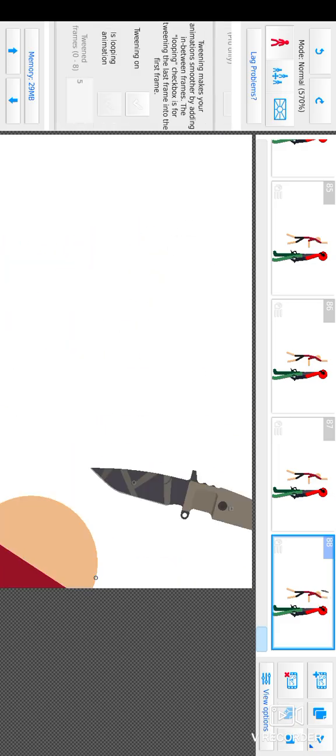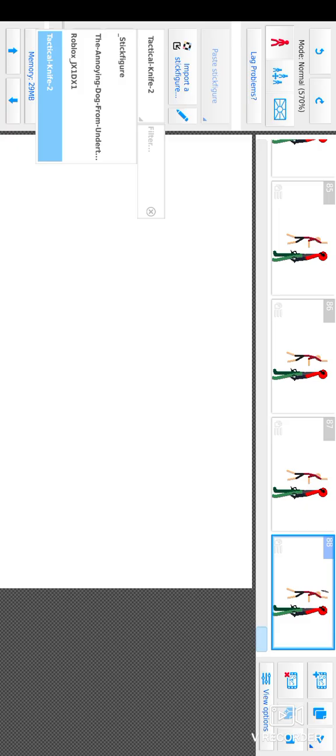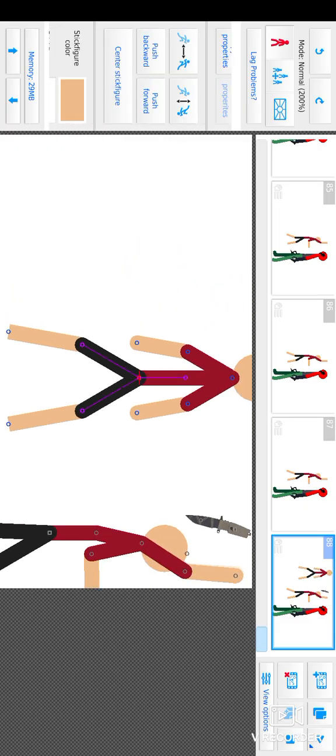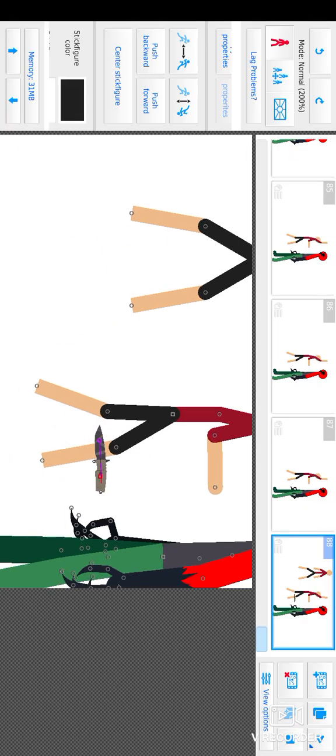For example, I have the stick figure, I put it there, I spawned it after the tactical knife. Now you can see that he's getting stabbed through the chest instead of on the chest, like I'm scraping his toe. Hey Johnny, I'm gonna scrape your toenail fungus off.